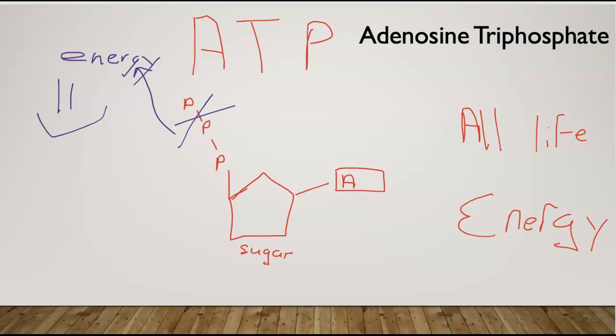Fortunately, our body will reassemble the phosphate. That's where the food comes in. You eat the food, and as we digest it and convert it through a process called cellular respiration, we're moving that phosphate back on, reforming this ATP to then explode it again to give us even more energy.